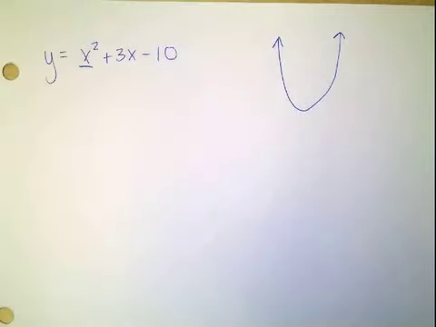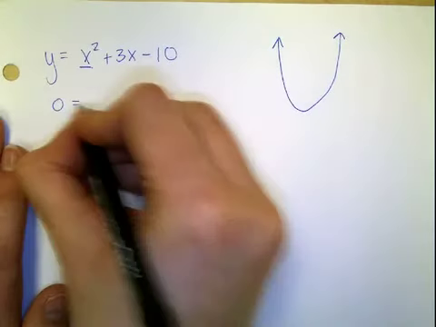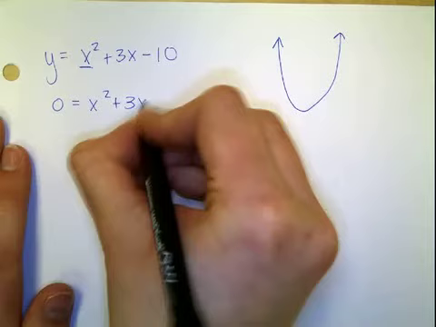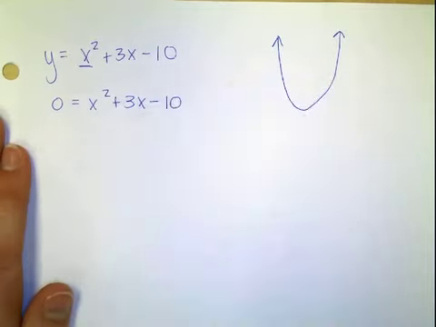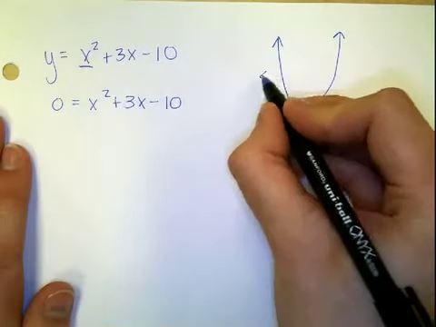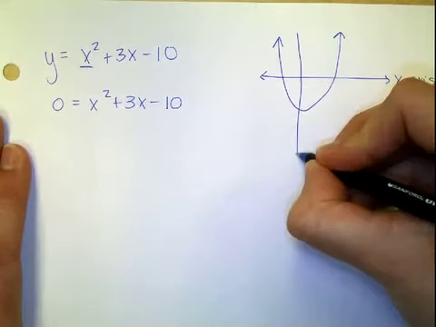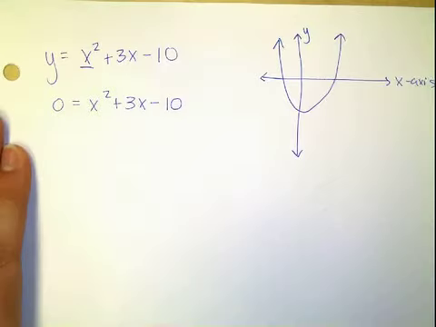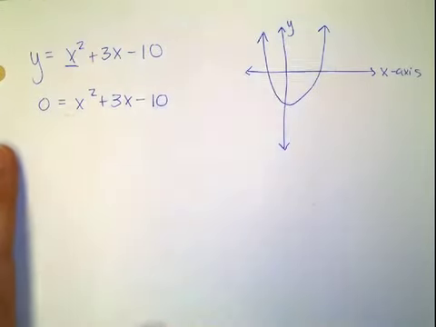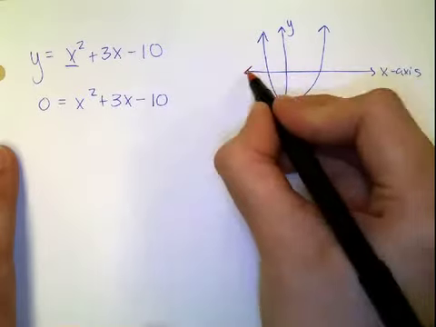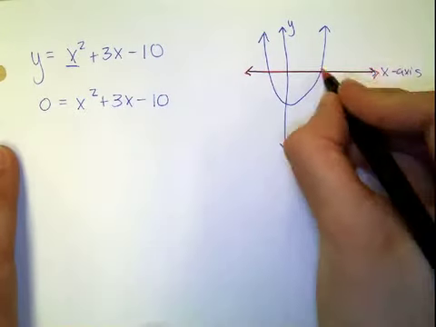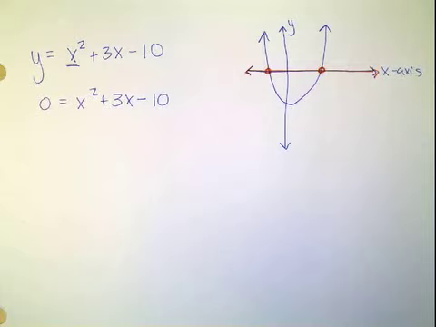Okay, well, great. Now that I know it's a U-shaped graph, I want to know where are the roots of this graph. So to figure that out, we're going to set the equation equal to 0. Where does this graph equal 0? So I'm going to make this up. I'm going to draw an x-axis and some made-up y-axis. Remember, I'm kind of guessing on this. And basically what I'm asking is, where does this whole equation equal 0? So where does it hit this line that I'm turning red right here? Where are these points? So I would try and solve for x, but I'm going to get stuck.